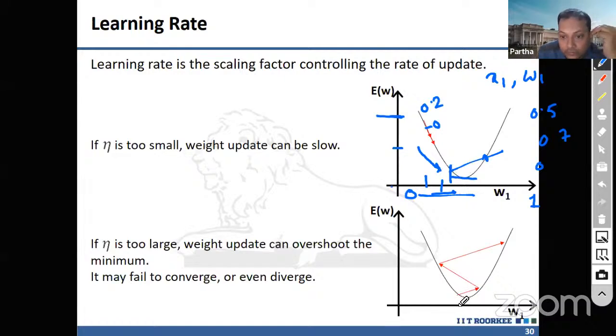For example, 0.5. Here my error was this, and then I'm changing to 0.8, my error will be like this, and then I'm going 0.2, and then my error will be. So I cannot actually converge. So this learning rate is actually, if you make it slow, that means the changing of these values of these W's will be very slow. It means I will tune this value slowly so that I can go down this error surface slowly, and I can converge to this minimum error.